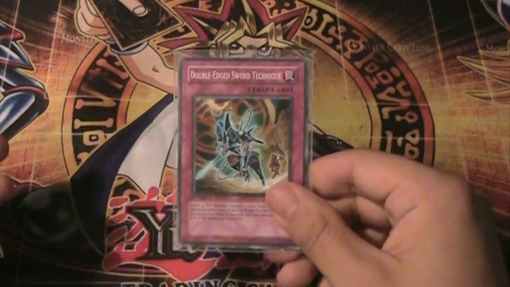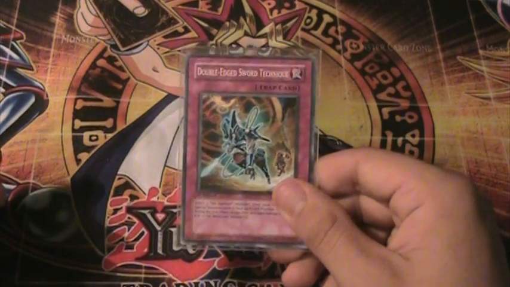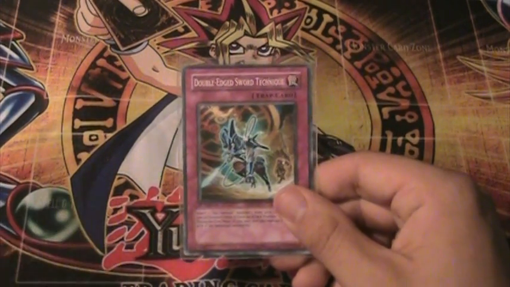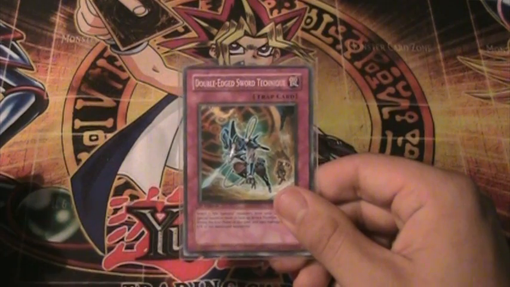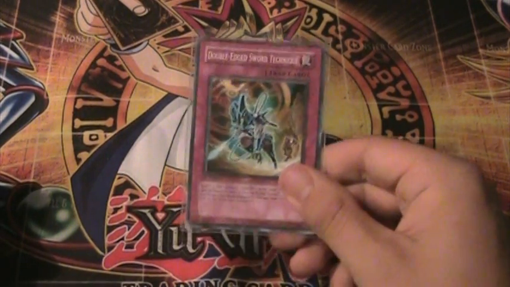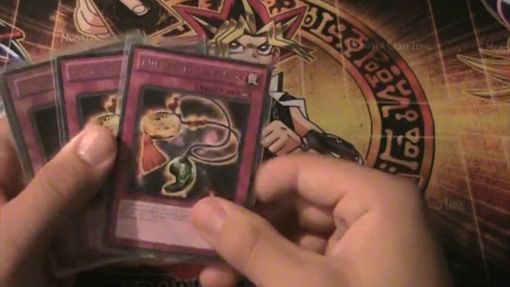I play one Double-Edged Sword because my deck isn't really supposed to have its samurais die and then have to bring them back. I play this just because if I need to do that, I need to do that, but I usually try to win in one or two turns, so this card usually isn't needed, but just in case I'm losing, it helps.